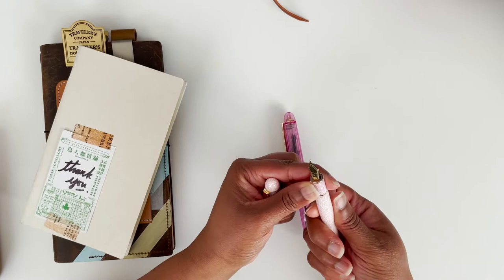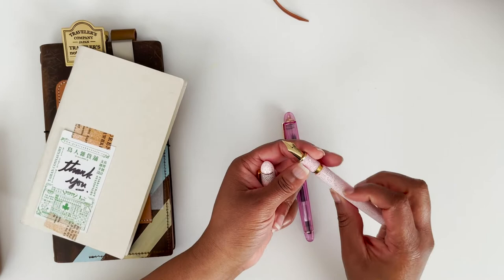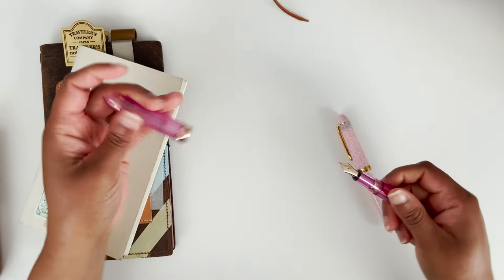Interesting. Let's see, oh cool, she did include a cartridge converter. And it's interesting how light it feels. This is a medium. I have a medium. This one right now is a broad. Yes, this is the broad.